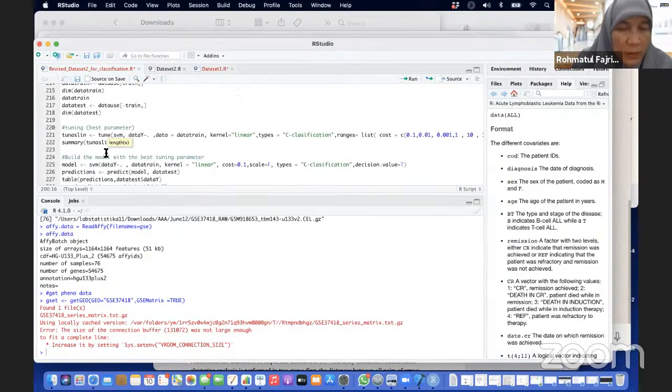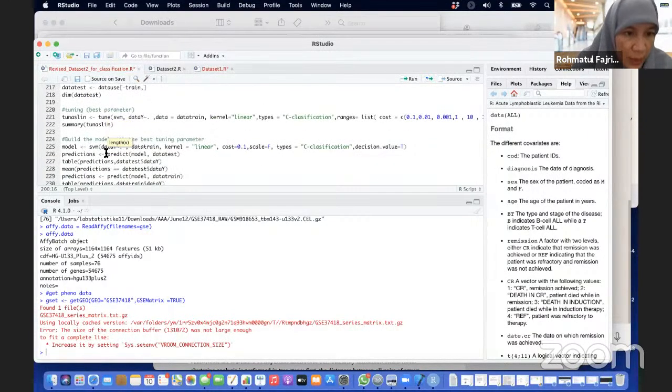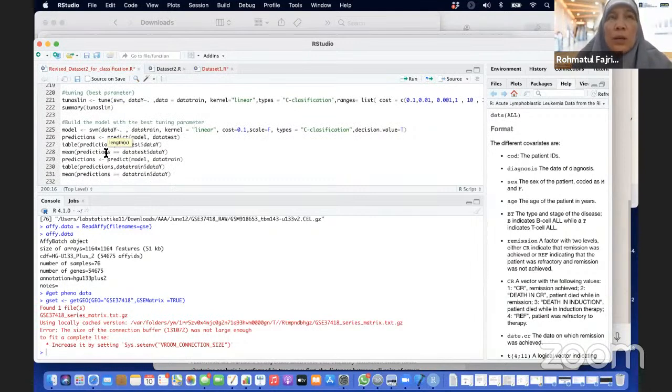Then you just choose the best parameter. After choosing the best parameter, because here we are using SVM for the classification, you have to do cross validation of your result. If your cross validation is at least 75%, it means your classification is still good.